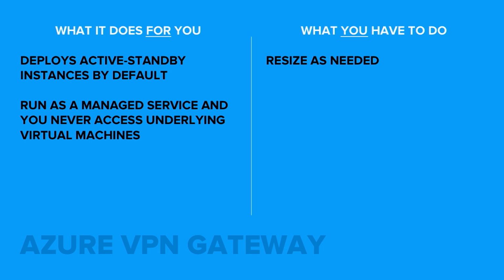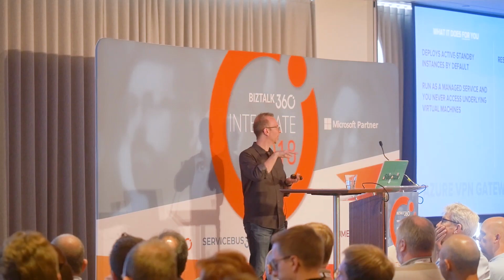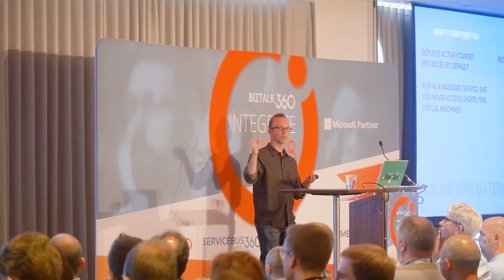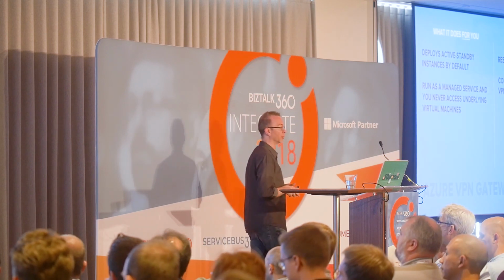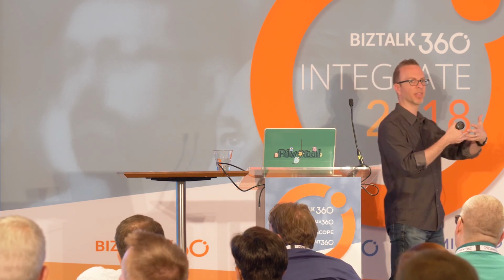You don't have to deal with that. So what do you have to do? Well, you have to pick the sizing. And if you want to resize, which you can do, and why would you do that? Well, I want more throughput. I want more network paths. I want more of those things. You can scale up. It's actually up to you to configure your on-prem VPN device to be highly available, right? A pair of things probably on-prem. You can have this resilient cloud thing, but if you have one sputtering along node on premises, your connection's not going to be very good.